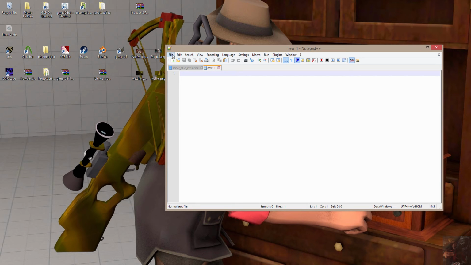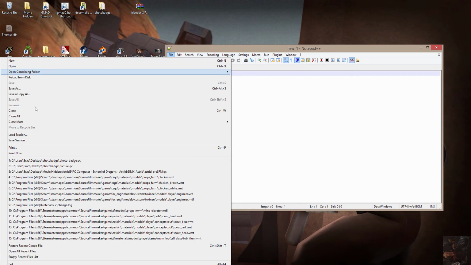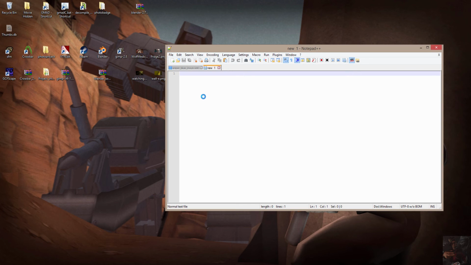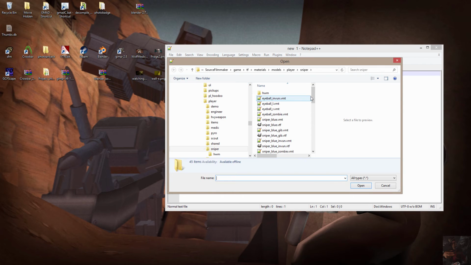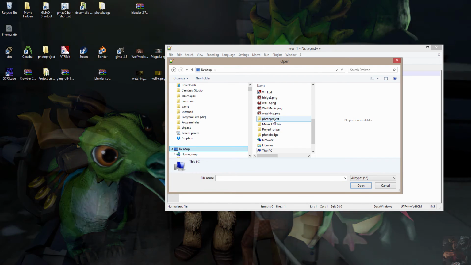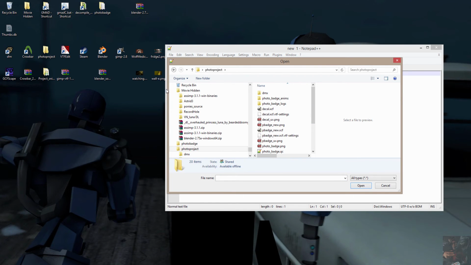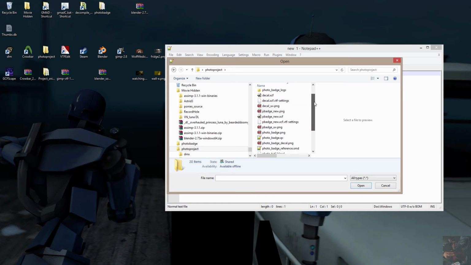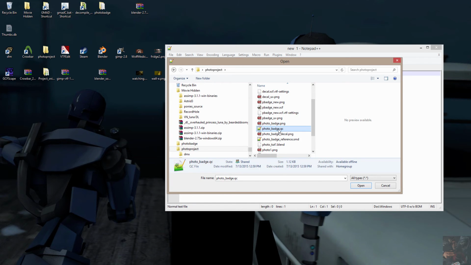So I can just go back to that project folder, oh, I hate it when it does that, desktop, photo project, and I can load up that QC file that was created when I decompiled the model.